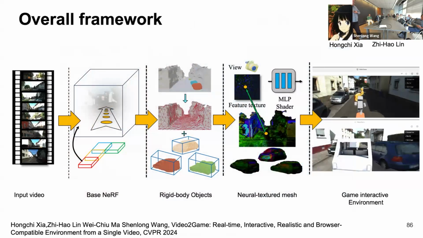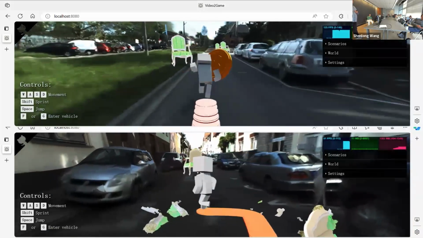The smart way is actually allowing everyone to just take a video and then convert that into game-ready assets. The general idea is the same there. We want to reason about the geometry, composition of the objects, and appearance based on NeRF. And then we want to convert them into interactive 3D assets, and then compose them together with a physical engine.